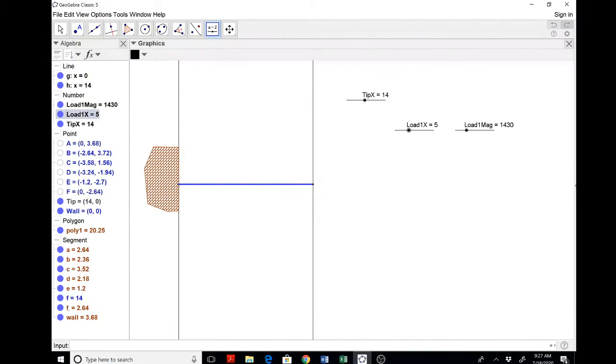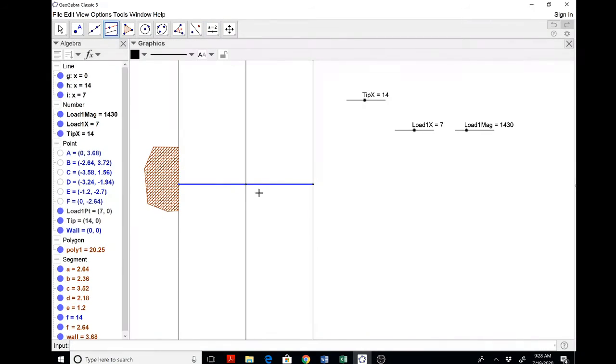So I will create a point, and I'll call it Load1Point is equal to, and now can you guess what the next step will be? It will be this number here, load1x, and 0. And notice it's blue here, so now GeoGebra knows what I'm talking about, and obviously it's on 0, and you see, boom, it just popped up. I could do a parallel line through here, and then this, sometimes students get confused about this, but it really is simple.